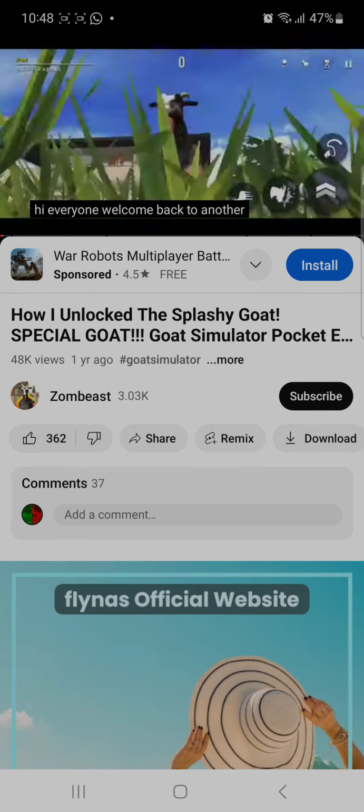Hi everyone, welcome back to another video. I'm Zombies, and in this video, I'm being the Rip Goat, and today we can unlock the splash goat if we just get experience right here. Score hunt, where you hear that little noise and I'm shaking it. That is if we get, I think, like 500,000 XP, we will unlock it.